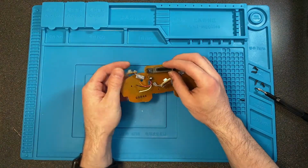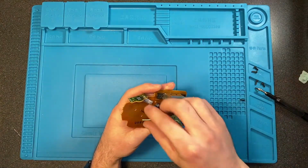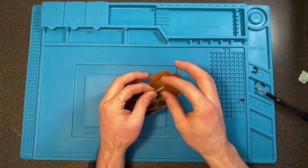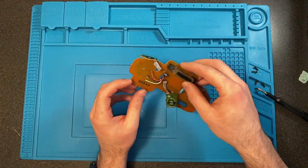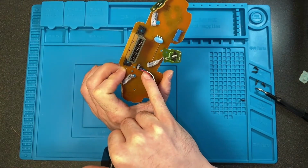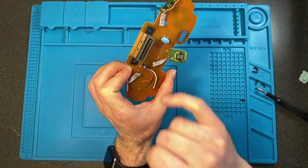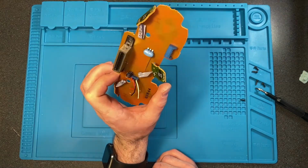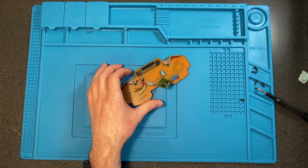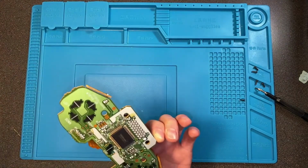And what we're going to be doing to attach the new wire to the board is just stripping back these wires just like we did with the wires on the new wire we're replacing it with. I tried to take these pins out and solder the new wire into those pins so I could reinsert them, and there's just not enough room for me to do it well with my level of expertise. I don't do anything like this for a living. Everything I know I have learned online. I'm a pharmacist, and in no way am an expert on this.